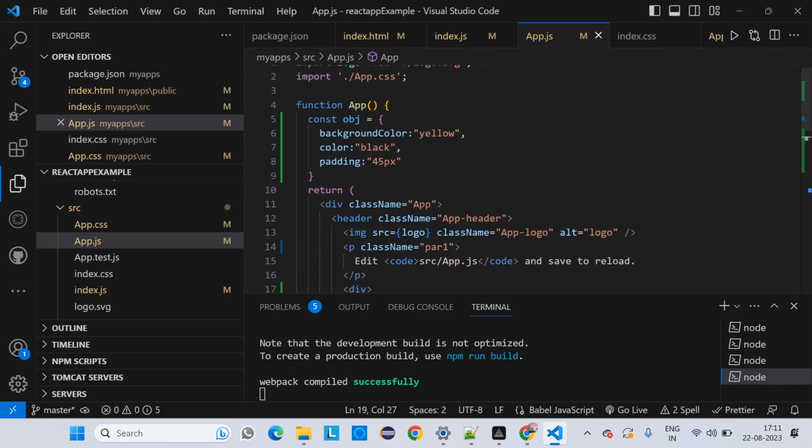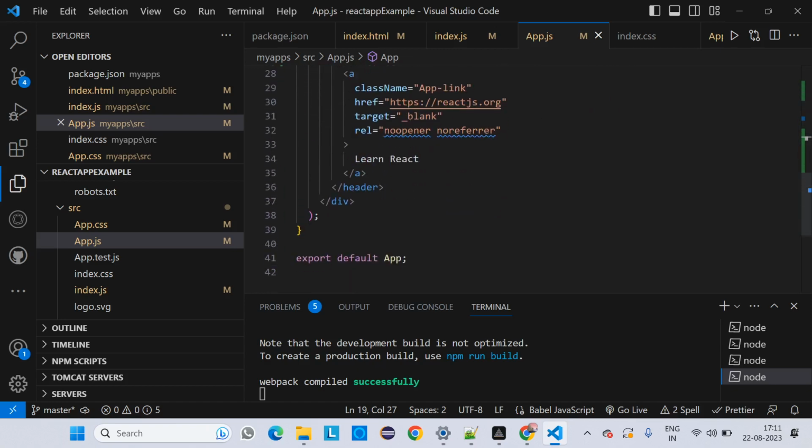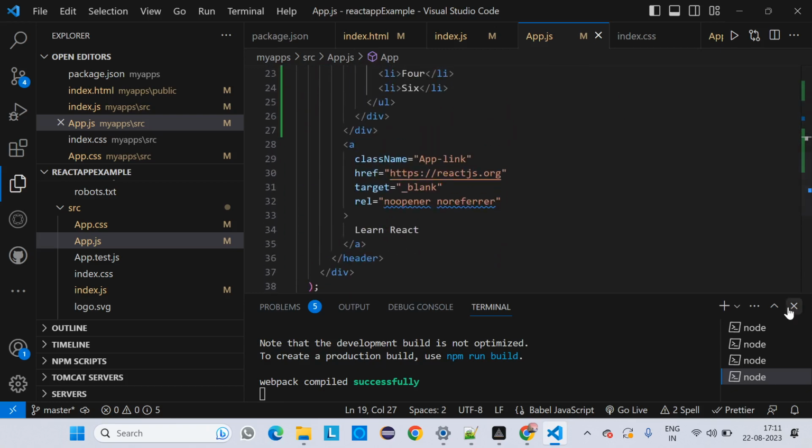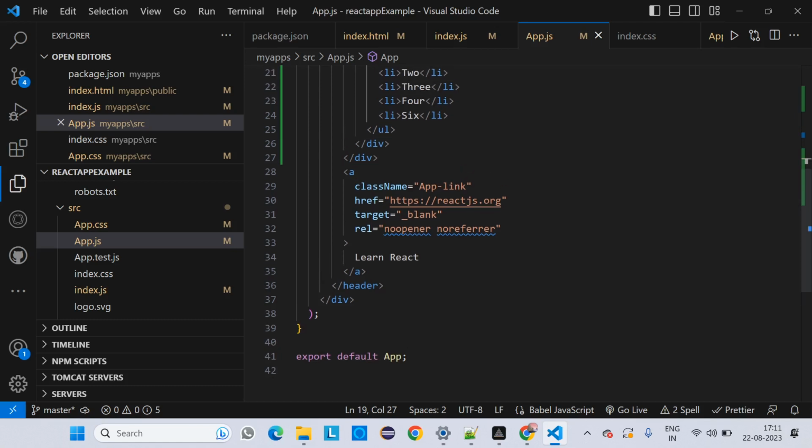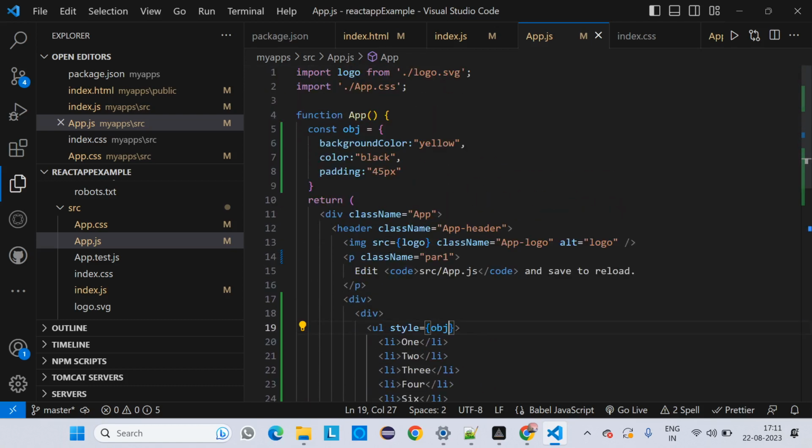Another thing, this is the basic syntax when you are creating anything. If you are creating a function, you just have to define the function here, and this is the App. And we have to import it. I just want this App. Otherwise this App is already written there.